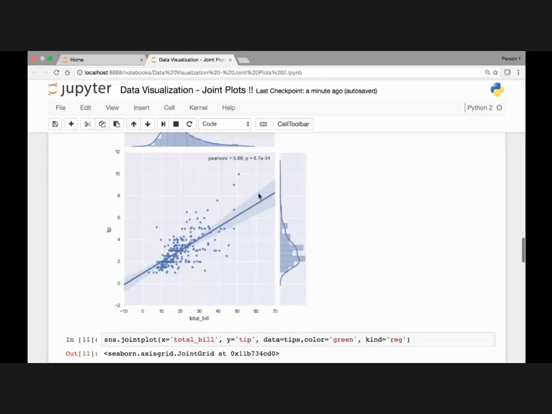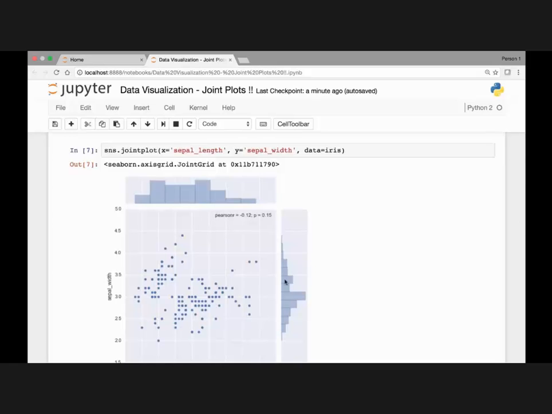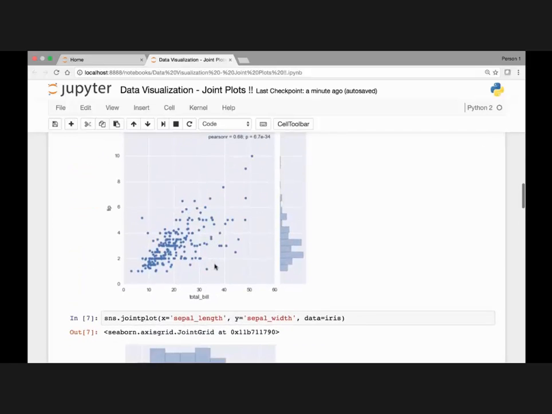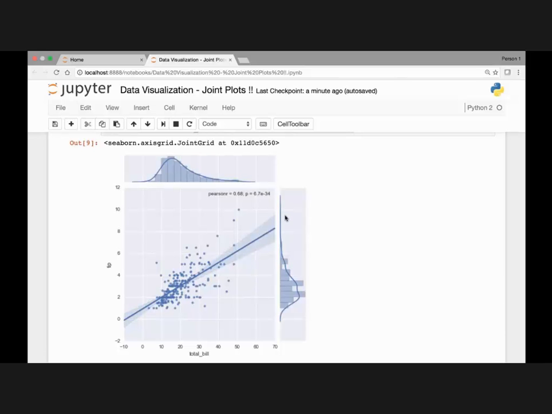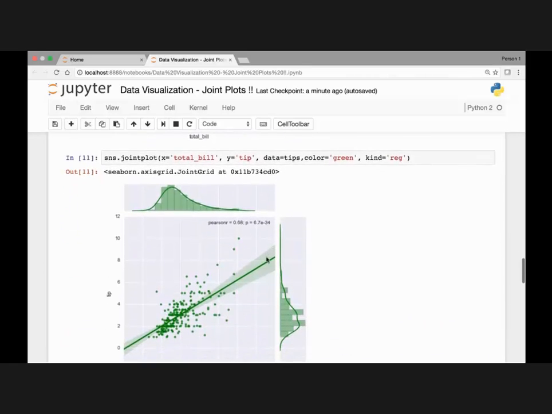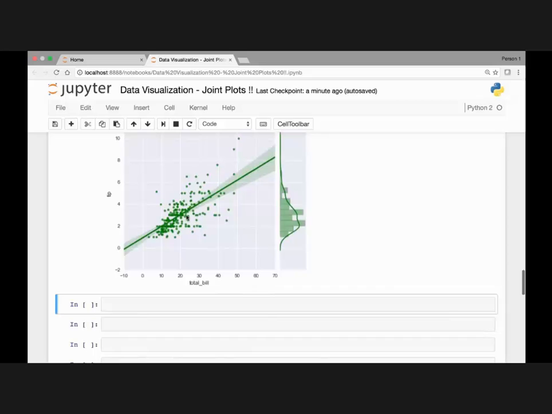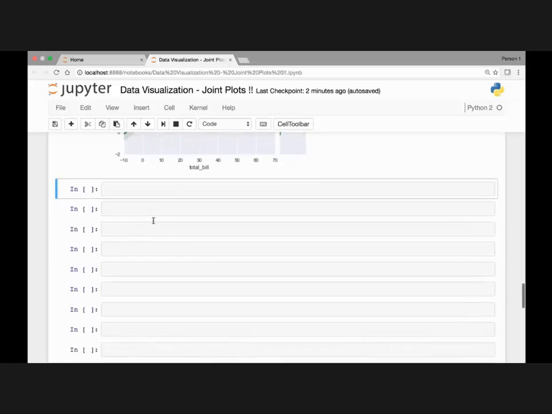In the previous lectures we saw that by default our joint plot will have scatter plots and histograms on the margin, and we saw that we could pass an attribute known as kind to add a regression line to our scatter plot and a kernel density estimation fit for our histograms. We can also change the scatter plots to a hex representation. For that we'll be passing the kind attribute and then we'll set it to be equal to hex. Let's see how we can do that.